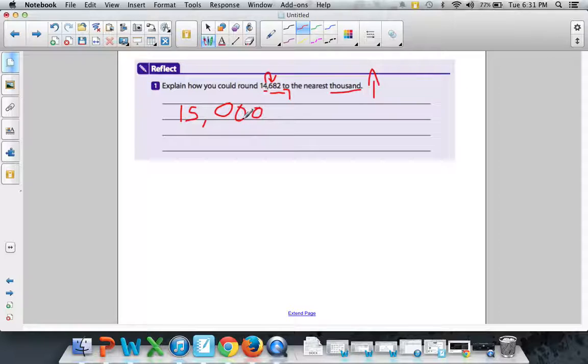Now I verbally explained what you might want to write here, but I didn't actually write it because it's hard for me on the computer. So what you might want to do is replay the video or rephrase it in your own words. But you can't just write symbols and shapes like I did. These symbols and lines and stuff, they're here to help you, but you got to write your own explanation.